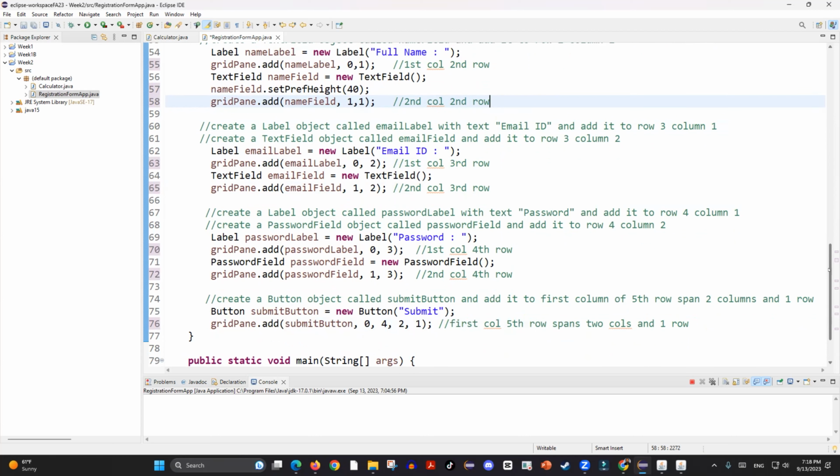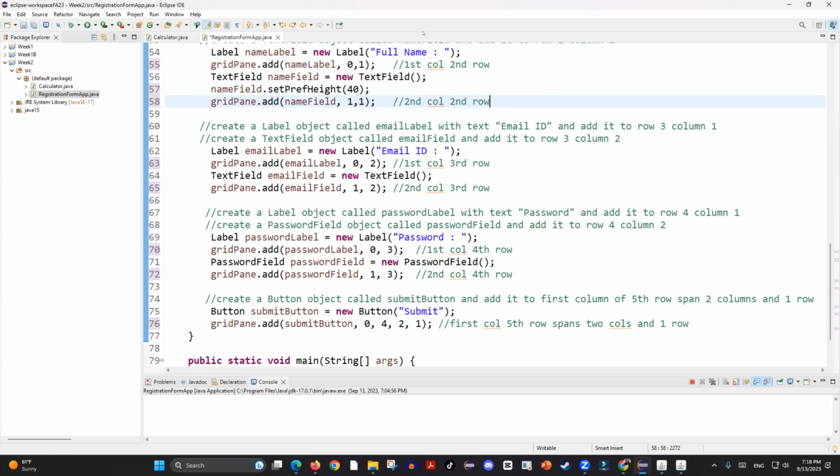I created the first row and asked you to create the other 4 rows. It's the same syntax, you just keep changing the row number. I understand. Okay.